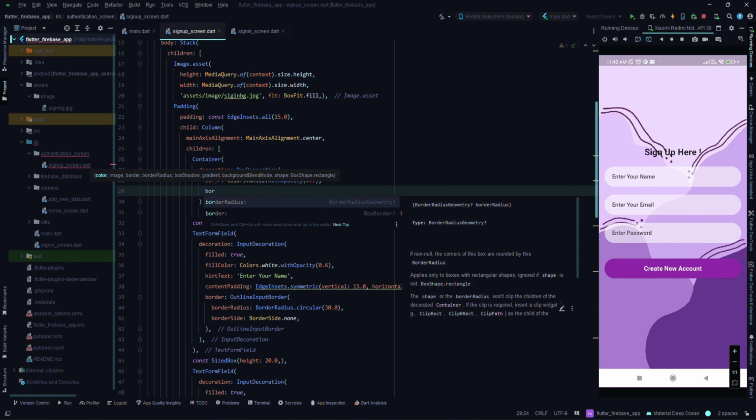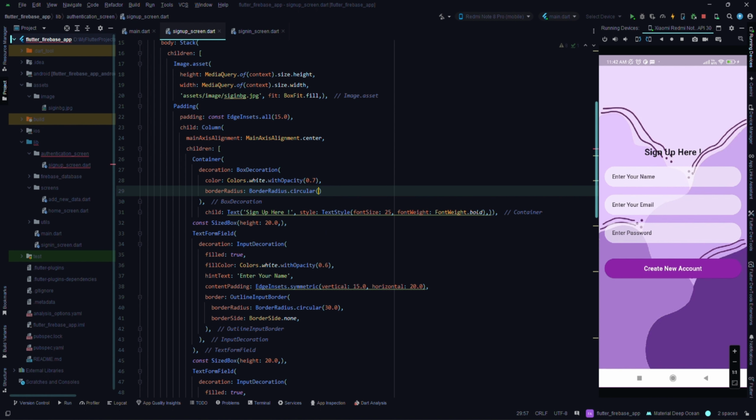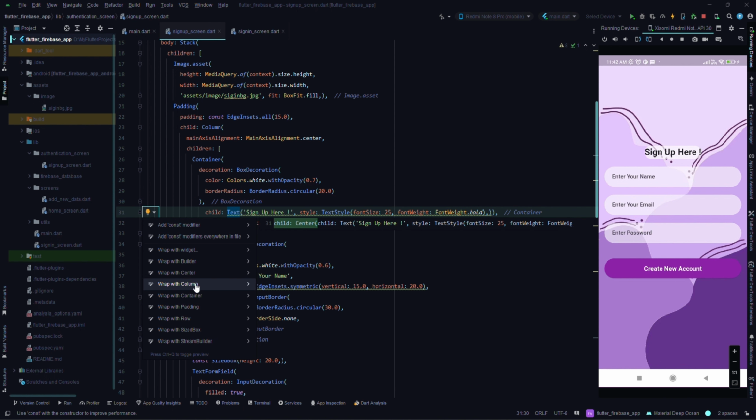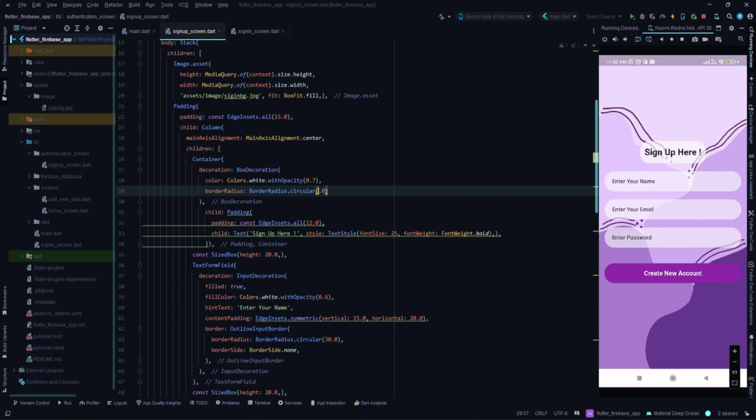Let's apply some border radius dot circular and 20. Let's apply some padding to this text, 12, and border radius would be 30. Now it is looking good.